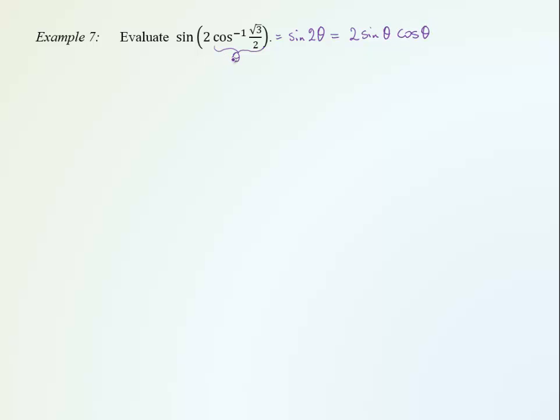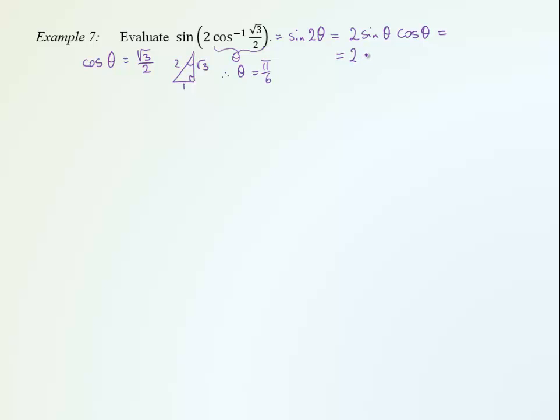Okay, so let's look closer at what the theta is. What kind of angle is that? This is such an angle that cosine theta is equal root 3 over 2, which means it comes from special triangle 1, 2, root 3. So root 3 over 2 is cosine of this angle, and that angle is pi 6. Therefore theta is pi 6, and we can complete the calculation.